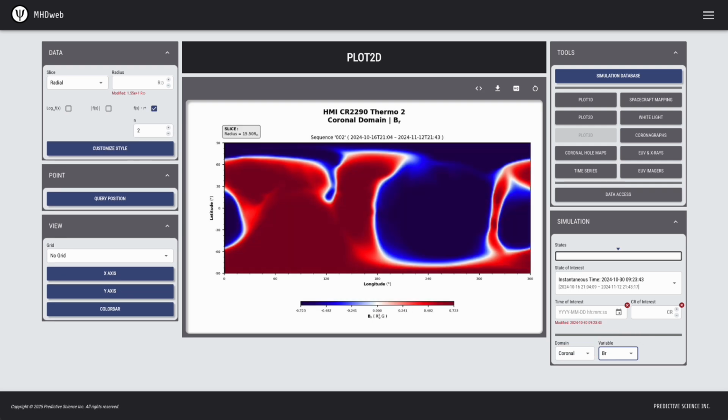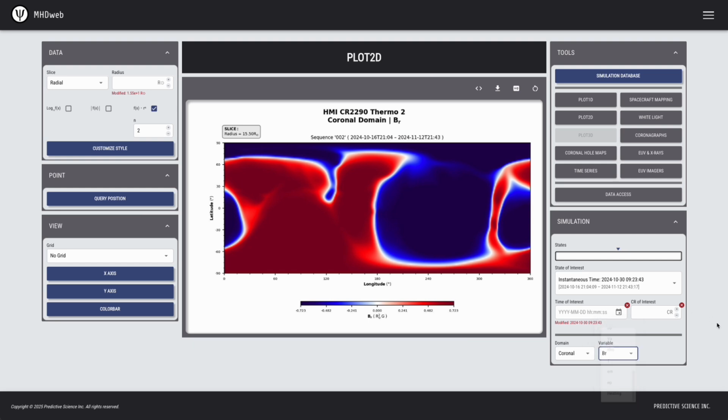And just quickly to reiterate something from Plot1D, which you can find in part 2 of this tutorial series, the variable drop-down menu here will default to the radial component of the magnetic field. However, you can also select, for example, velocity, current density, thermal pressure, as well as alpha and speed. Note that some of the variables' availability is contingent on the selected domain. So wave energy density, for example, both parallel and anti-parallel to the field, is available for coronal domains, but not for heliospheric domains.